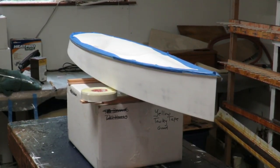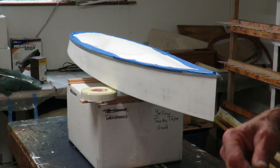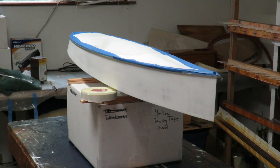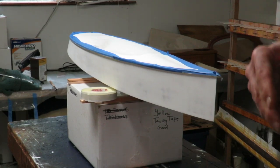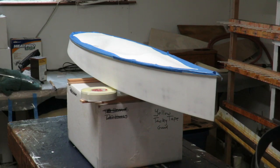And since we're inside, it's too wet outside. Also, spraying outside is always a problem for two reasons. One is if there's any wind at all, you really can't spray. The wind will carry the spray mist unpredictably in a different direction than you think it's going to go, and so it won't hit the boat where you expect. And also, if there's any wind at all, you'll have things blowing into your paint outside.